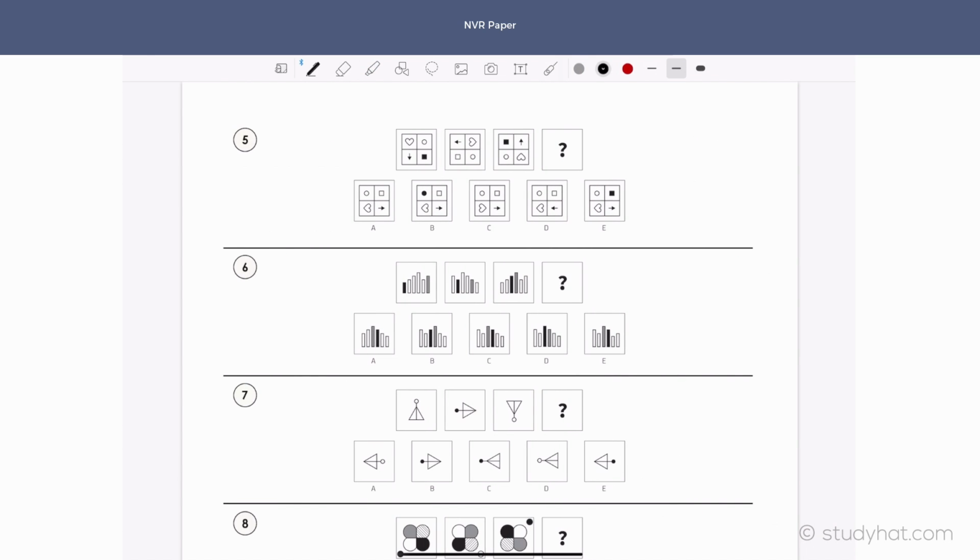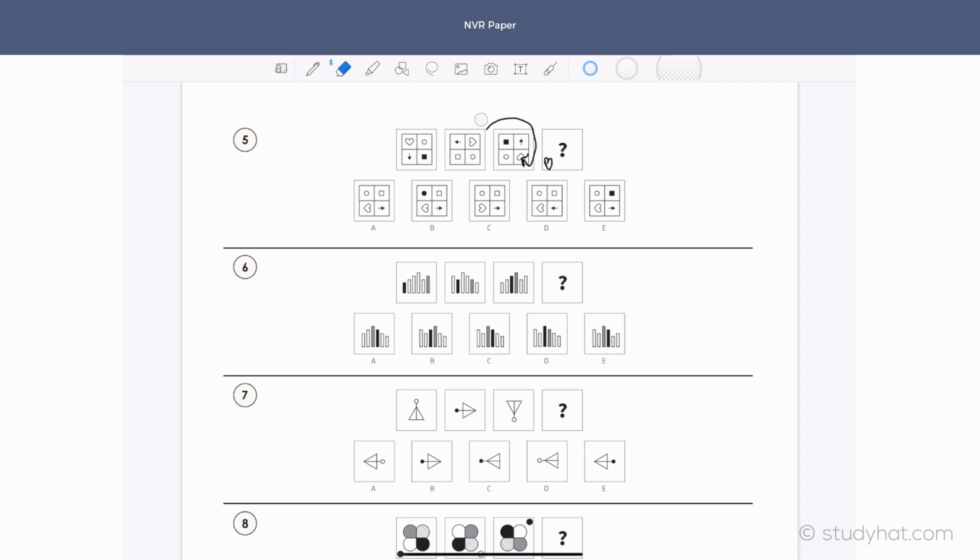Question 5. We've got some rotation as well. The shapes are going in a clockwise direction. This circle is moving to here, then it's moving to here. So we're going to go circle, heart. So we're going to expect a heart to be in this position, but we don't know which orientation. We've all got hearts in that position. Let's just check the rest is the correct way, because it should go heart, circle, square, arrow, heart, circle, square, arrow, and so on. Yeah, so not much use there, okay?